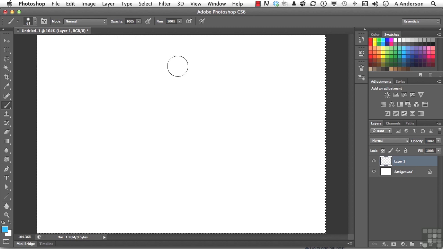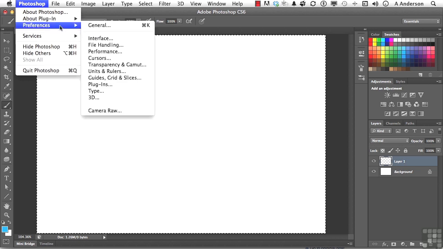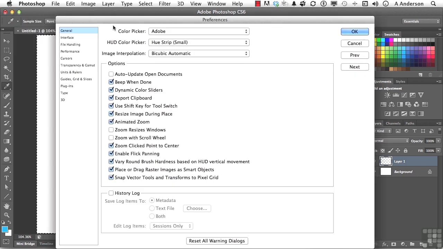Now, let's go into Photoshop. If you go into Preferences and go into the General Preferences. Now, if you're in Windows, go to the word Edit. They're the same preferences, they're just in a different place. But in General Preferences, one of the preferences that you have is Vary Round Brush Hardness based on HUD, heads-up display, vertical movement.